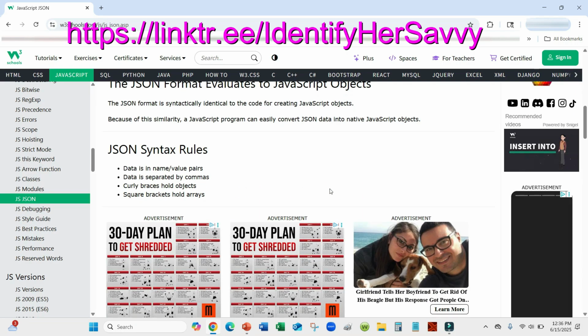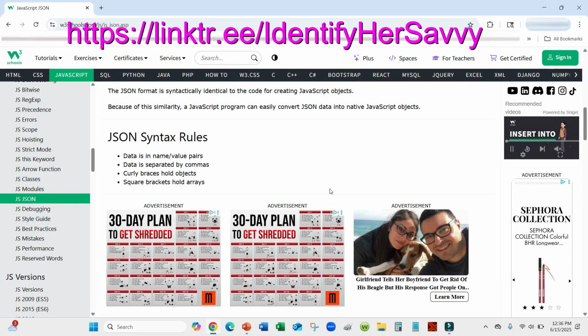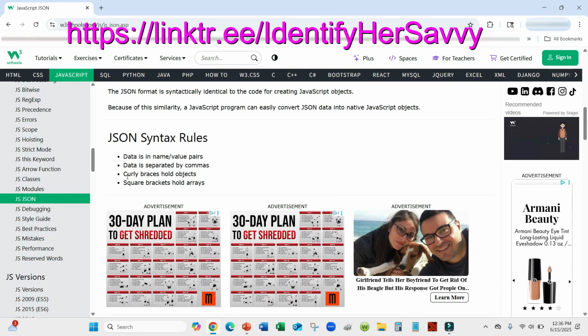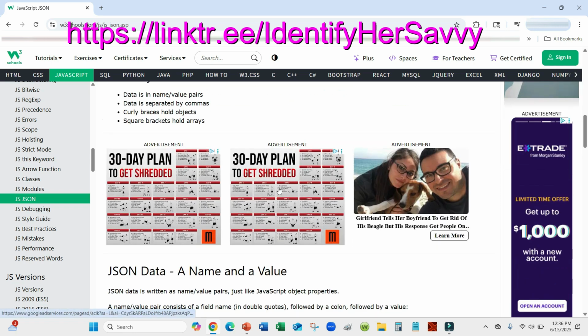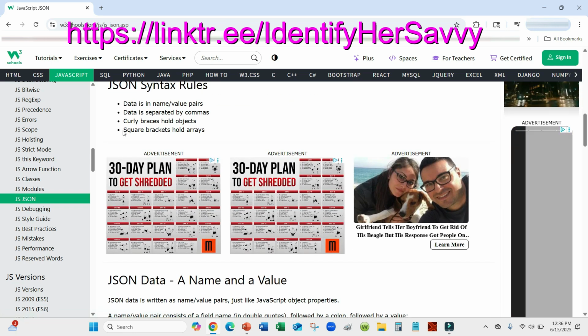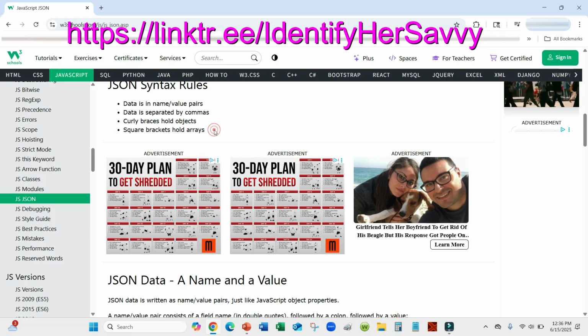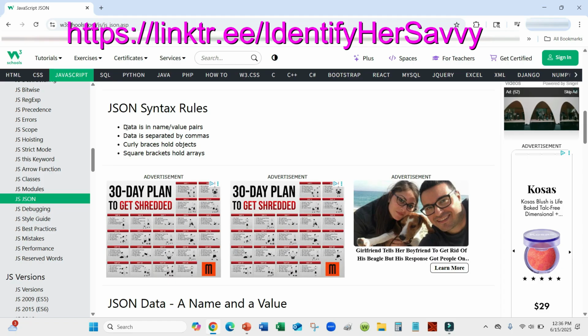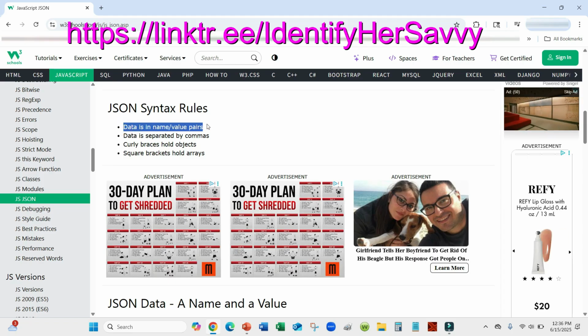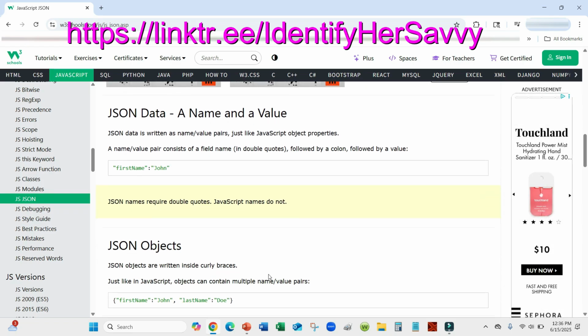Here's the examples and the syntax rules of it and all the other stuff for it. Also, it does use curly braces for objects, and it uses square brackets for arrays. And the data is separated by commas. That's correct. Data is in name/value pairs. That's correct.